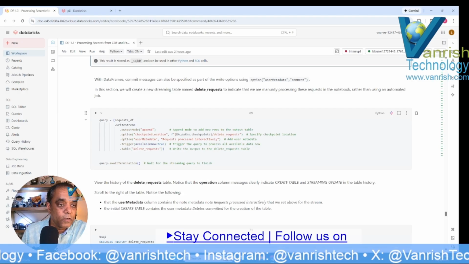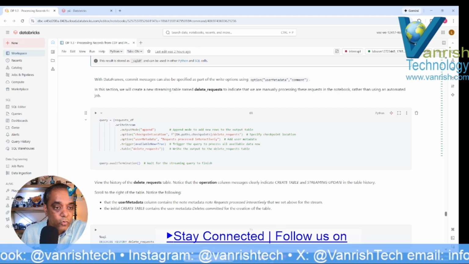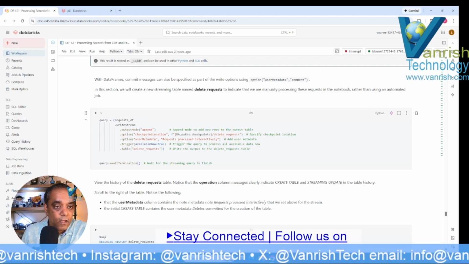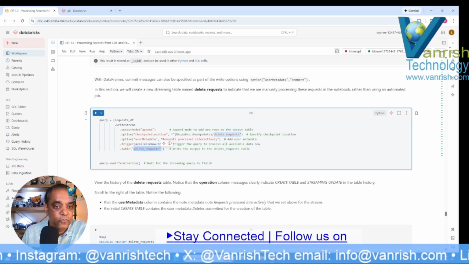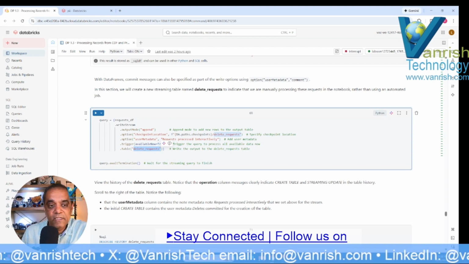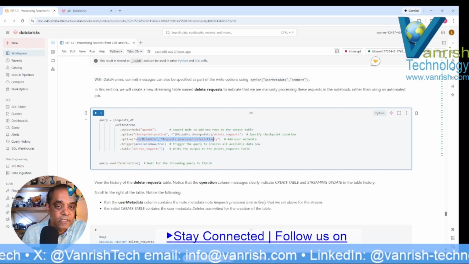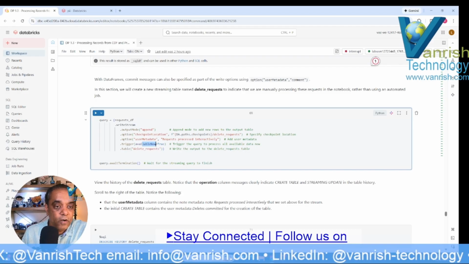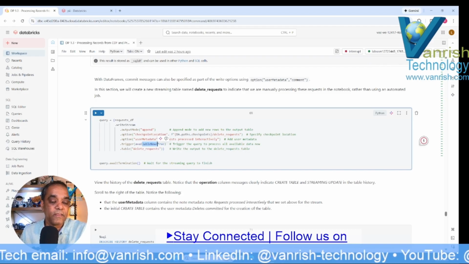Now what is happening here is we have a checkpoint, and we are processing the delete request. We are using append mode, so if anything is coming in, keep adding it, along with the metadata request internally, and it is available now. So as soon as data is available, it will trigger and then delete.